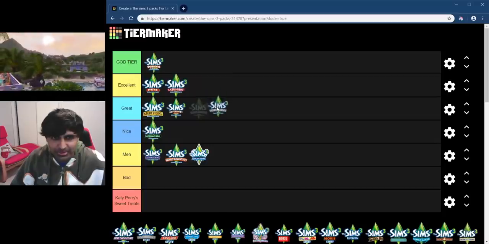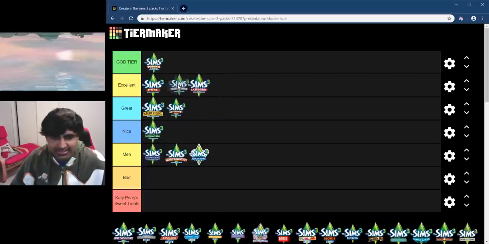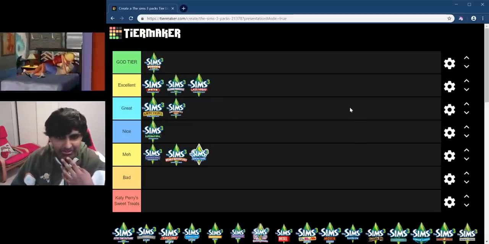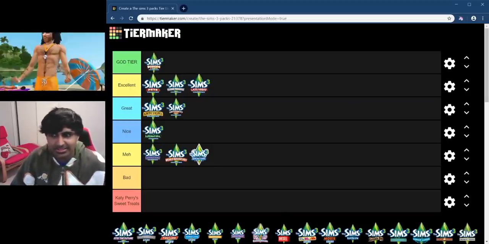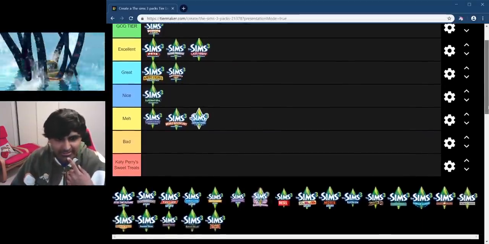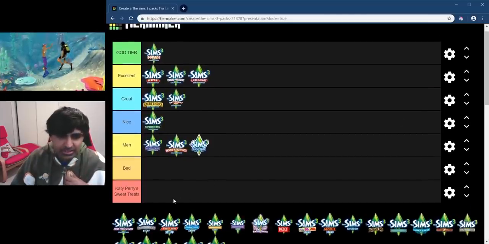But, you know what? I think I might actually put this under an excellent, despite its problems. I still really like the overall theme of it, and also the resorts and the mermaids and the scuba diving. That was a really interesting concept, even though I felt like there wasn't enough to do underwater. But that was a pretty good expansion pack, in my opinion.